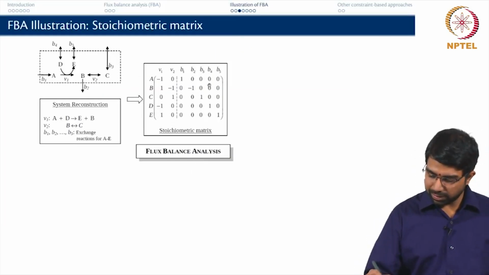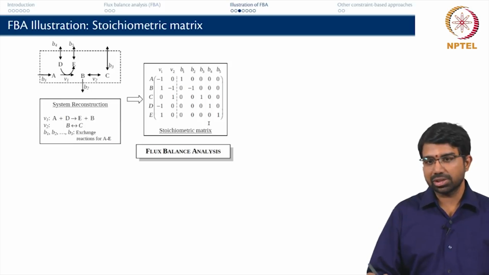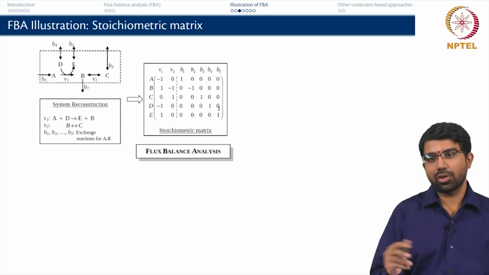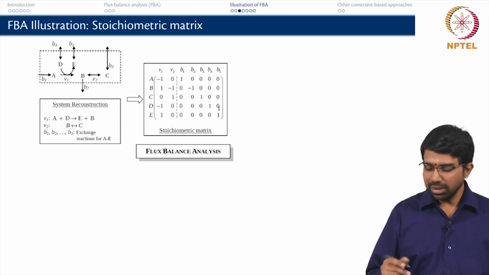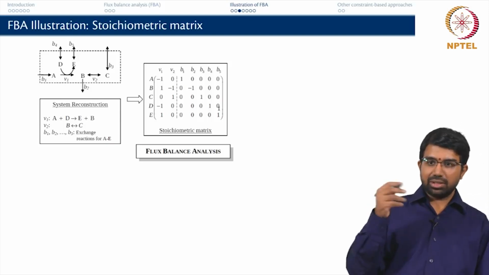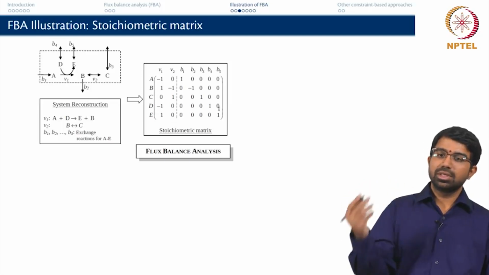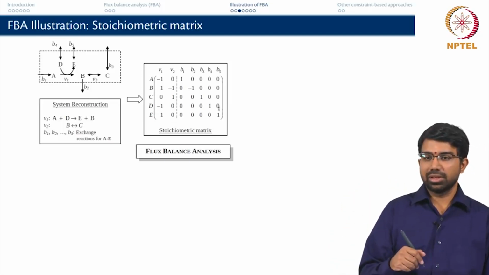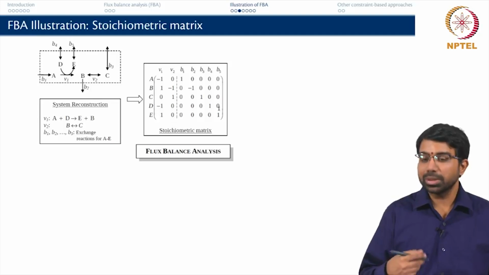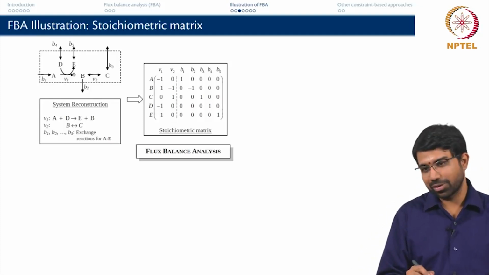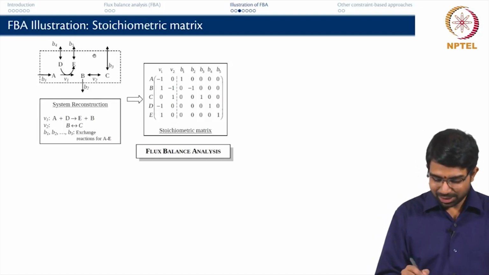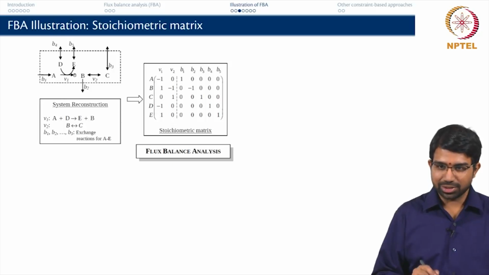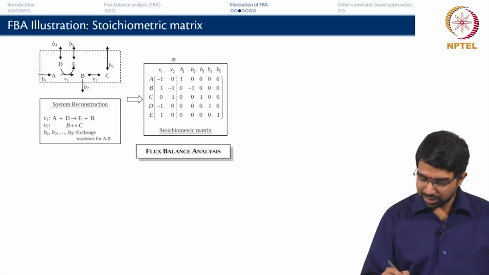Because to even fill up this column I need to know what the reaction is. If it is reversible I still need to know what is the forward or the backward reaction, right. So, you can assume that all reactions are in the forward direction, and if you get a negative flux it is in the reverse direction. But what do I even mean by forward direction? Is this the forward or this the backward, right. So, I need to commit to one arrow direction. So, assuming that we have this.